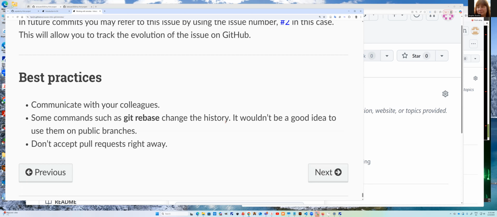If you're working in your local repository or your local branch, for instance, and this is not public, then it's a good idea to use them. But otherwise, if you're working with public branches, then this will modify the history and will create conflicts with the others' repository.